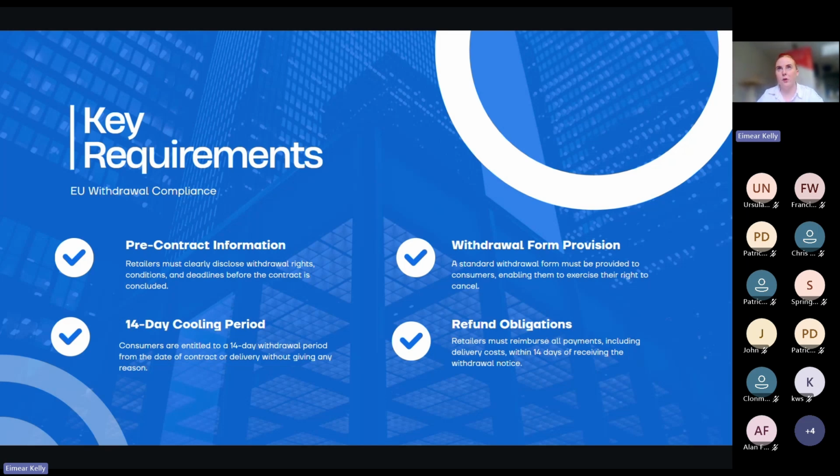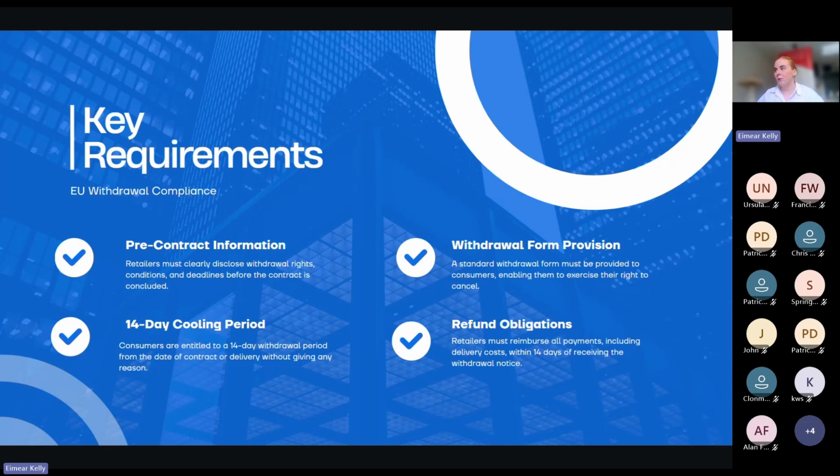This can either be done through your terms and conditions, which your customers already need to accept before they can process the order, or you can implement a little piece of text at the checkout where it basically says, as the customer, if you decide you don't want this order item anymore, you have 14 days to submit your return request and you will have to pay the refund, or you will have to pay for the return costs.